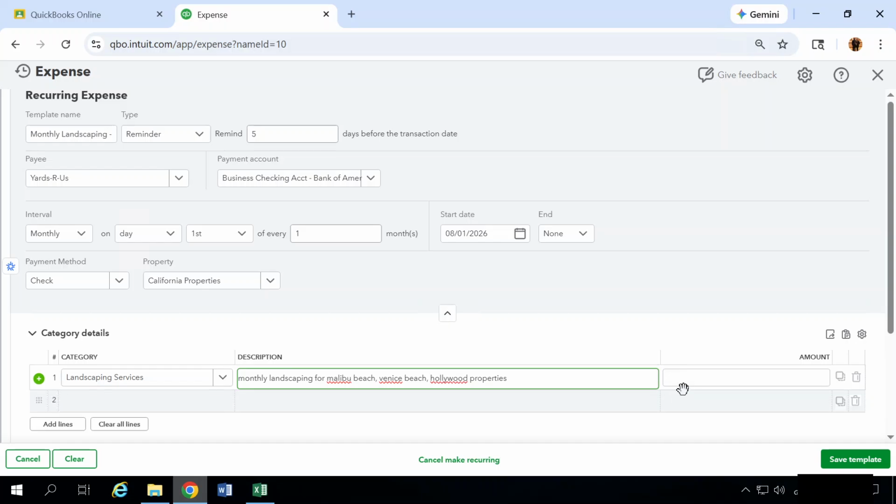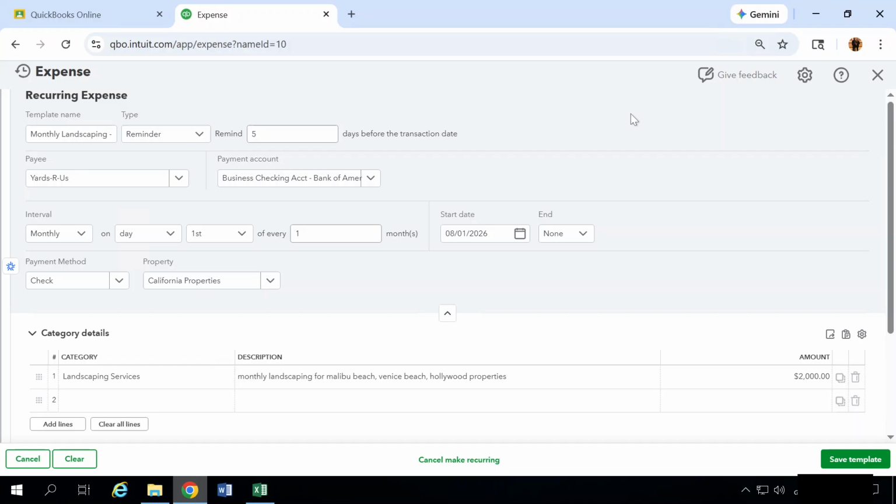And the amount is going to be $2,000. And we're going to save that template.